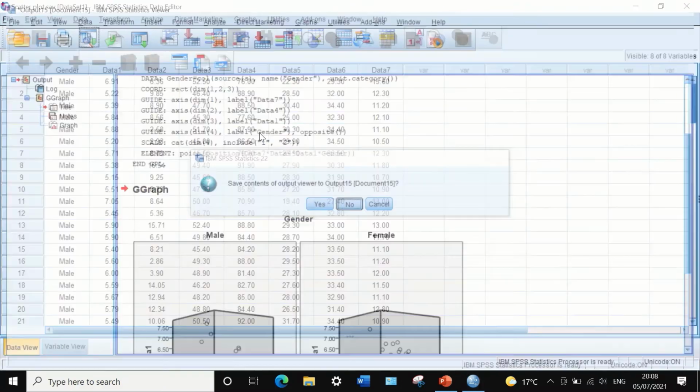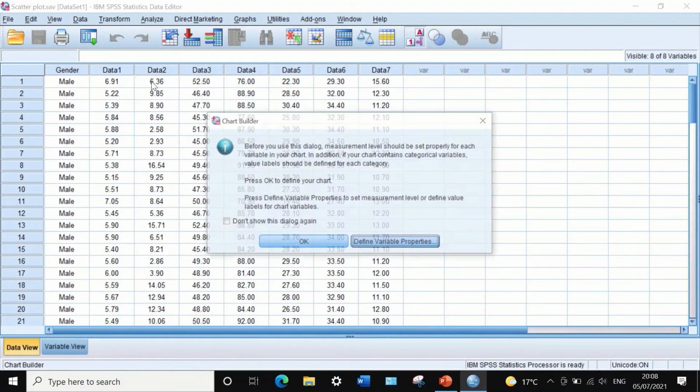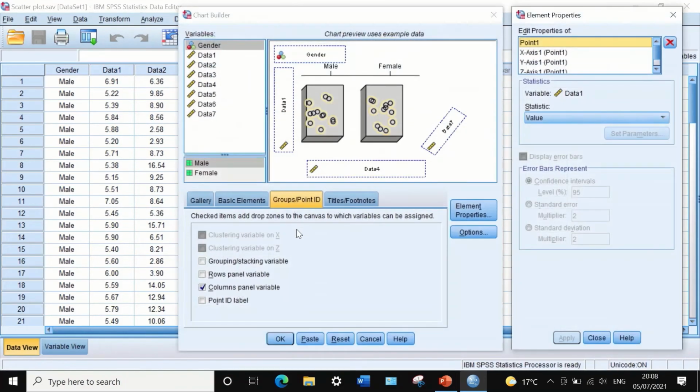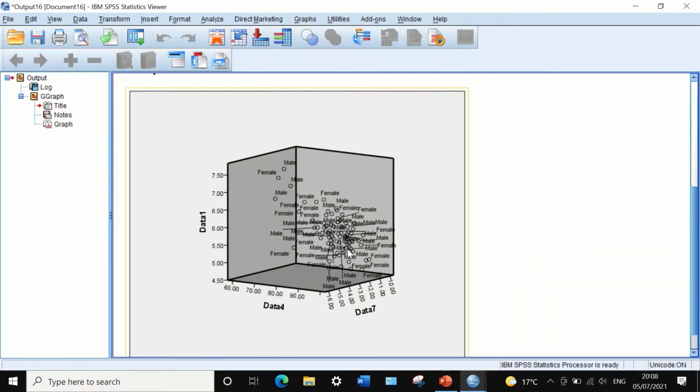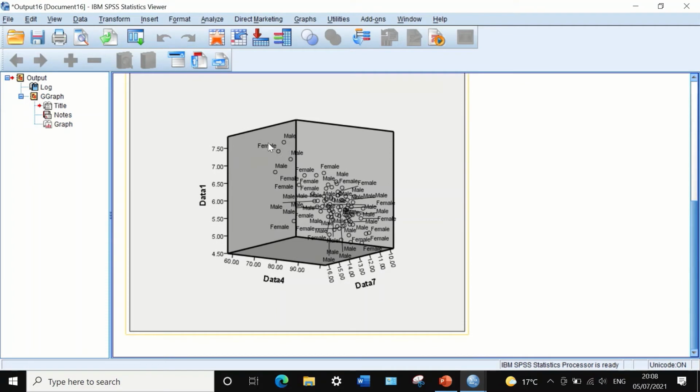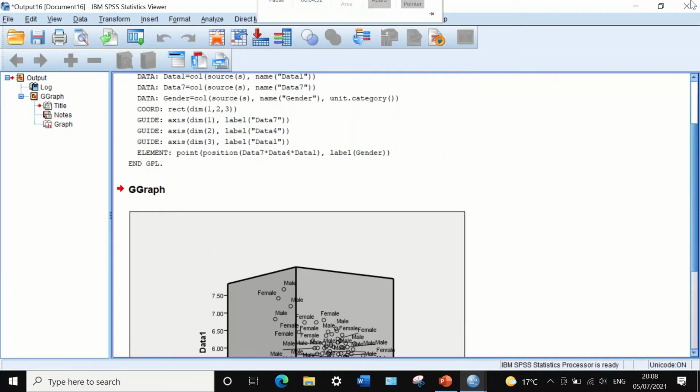So these are most of the features available to choose from. If I want to go for point ID and click on OK, it will label the circles either male or female as shown here.